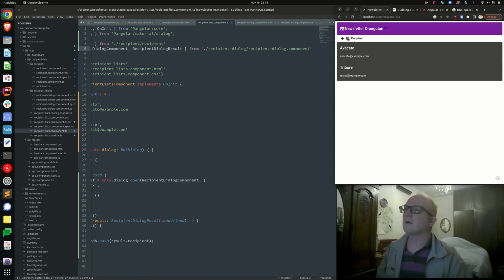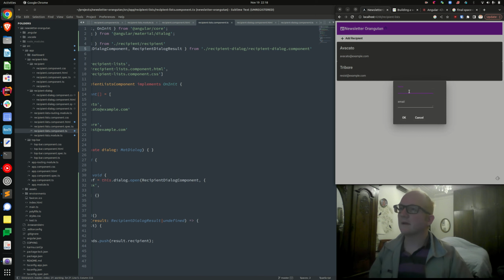Oh, it actually works. Finally got there. Add recipient name Kevin and cheer you up. Okay. Oh, this is like a longer text field, whereas this is a single line.